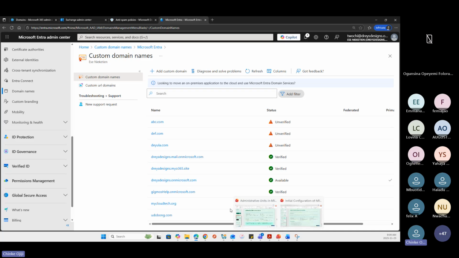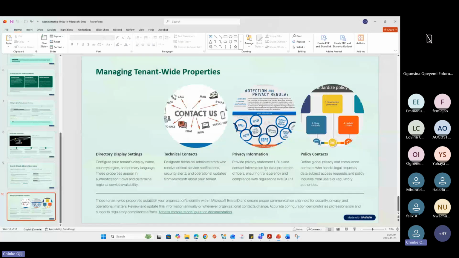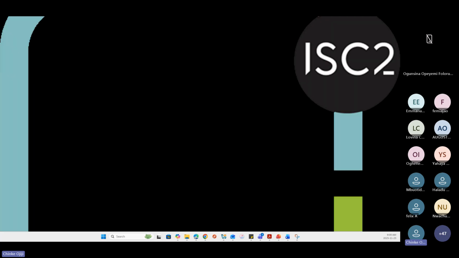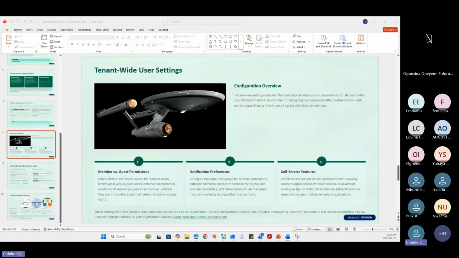Now, next thing we're looking at here, just quickly, we're going to breeze through this, which we have already discussed, tenant-wide user settings, right? We've talked about how some settings are per user.